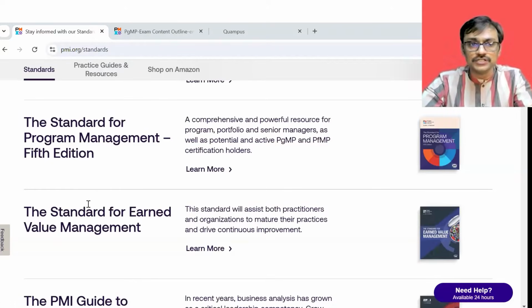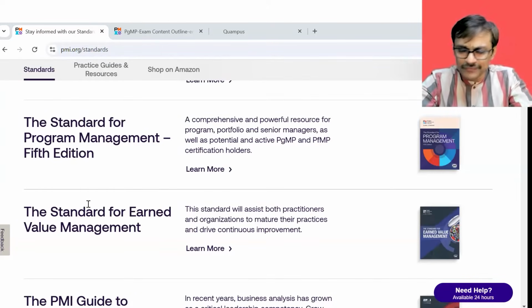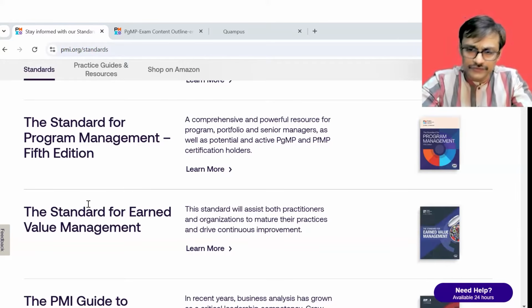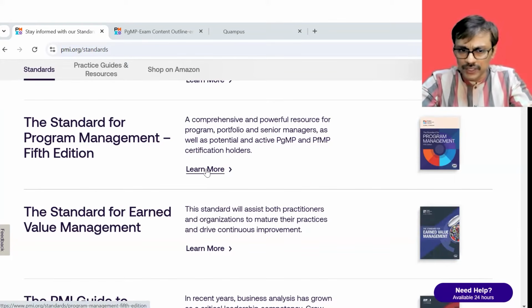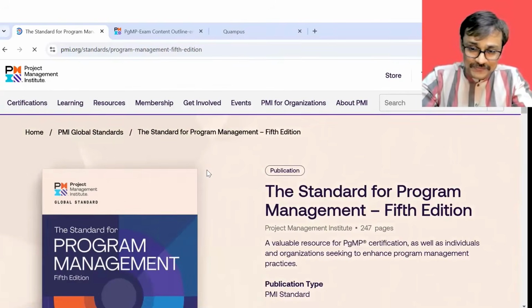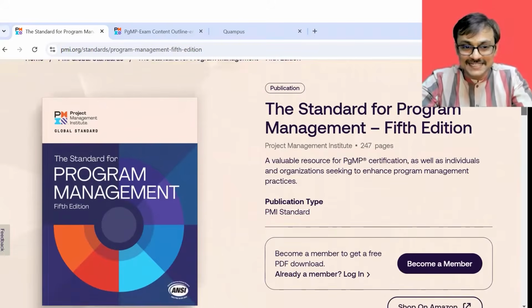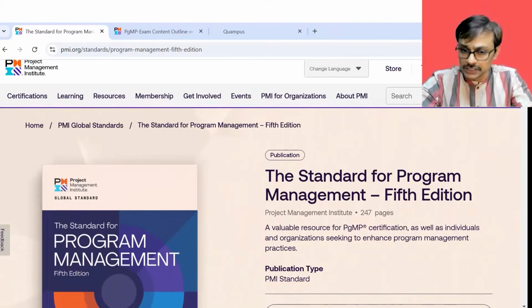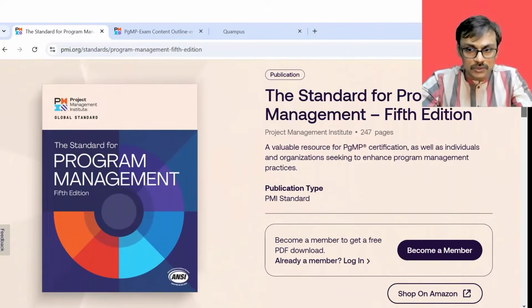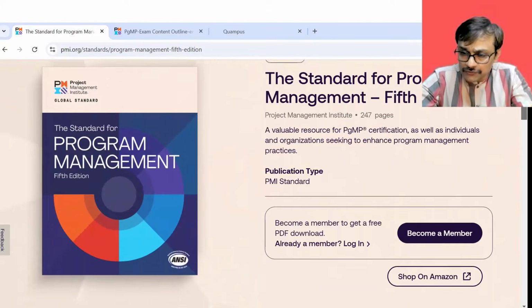And here you can see. Sometimes we have confusion related to which edition: sorry, the 5th edition is the latest one, not the 4th one. Sometimes we get the question, oh, I am using the 4th edition, but now it's the 5th edition. Don't worry too much about that. There is hardly any difference between the 4th and 5th. But yes, you better take the latest one. You don't have to go to the 4th edition. I got confused between PFMP and PGMP, but PGMP has a 5th edition, which is the latest one. If you are a member, you can download it from here. So this is like a default prescription for preparation.